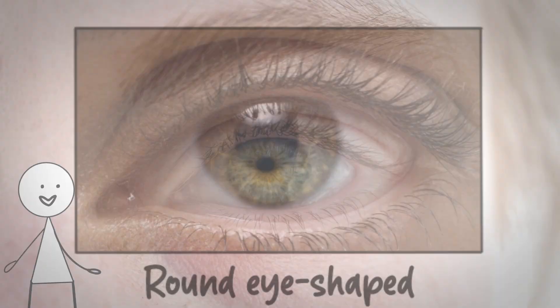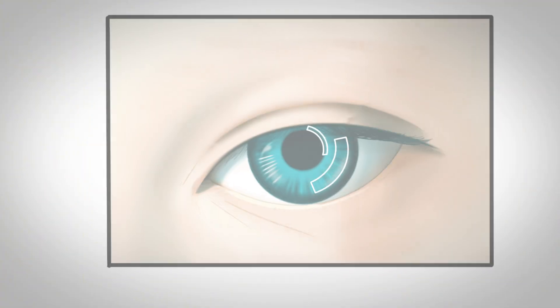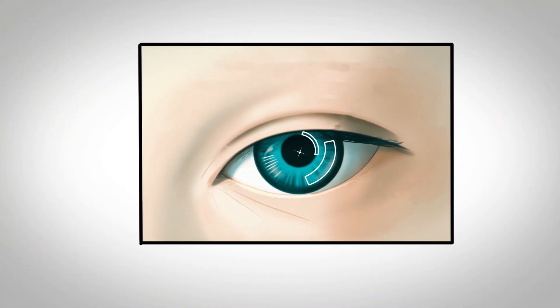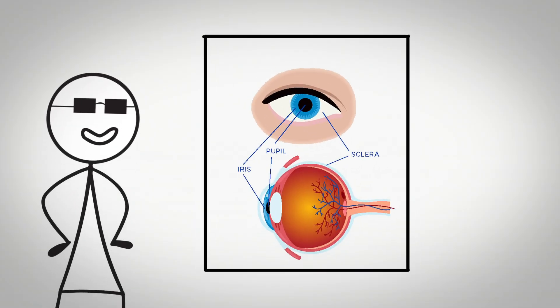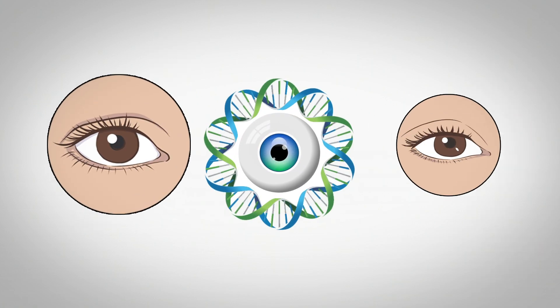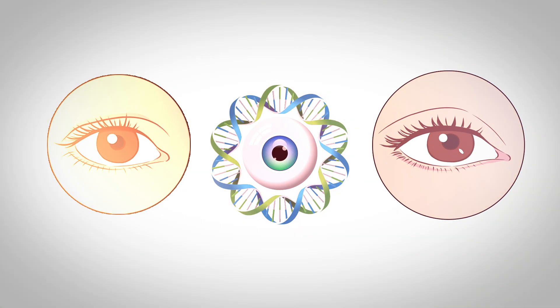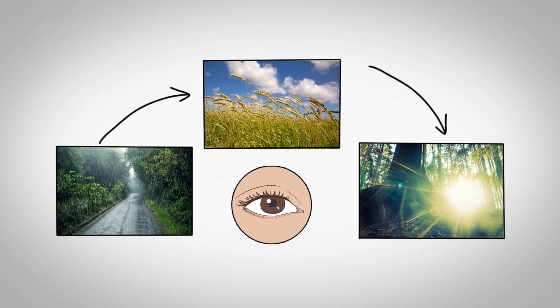Round eyes have a noticeable white area around the iris, with the visible white part called the sclera appearing all around, including on the top and bottom of the eye. This expanded visible sclera in round eyes actually provides a wider field of vision awareness, allowing people with this eye shape to detect peripheral movements and threats more effectively. While round eyes are genetically recessive compared to almond shapes, they offer distinct advantages in specific environments and situations.